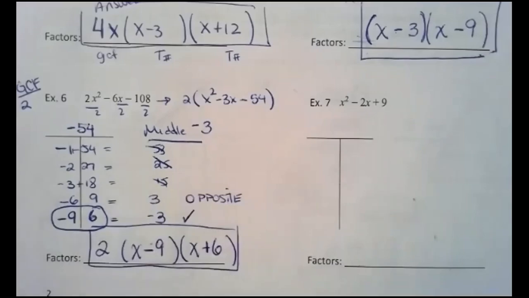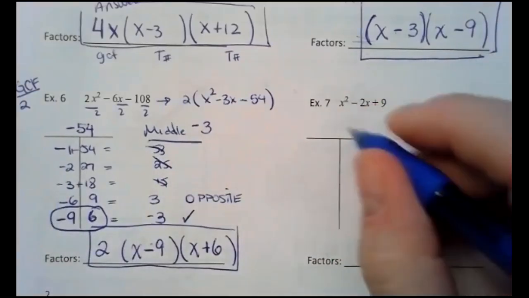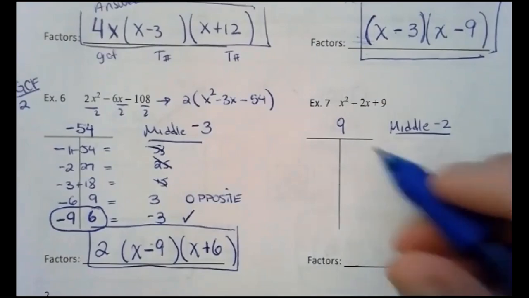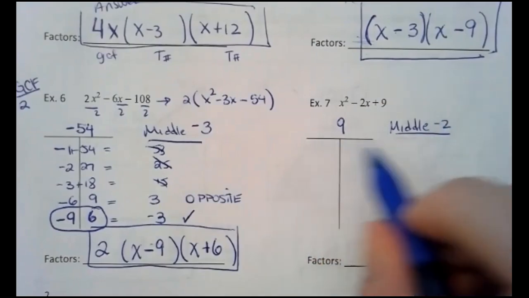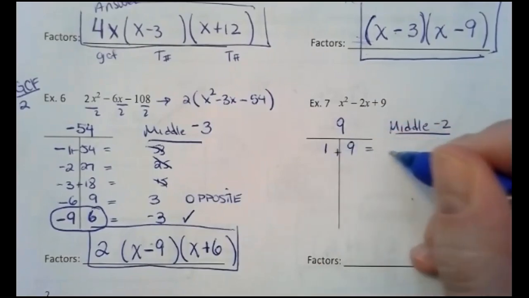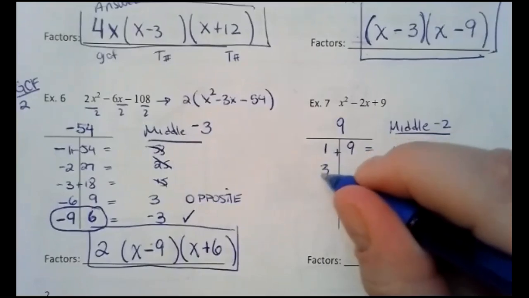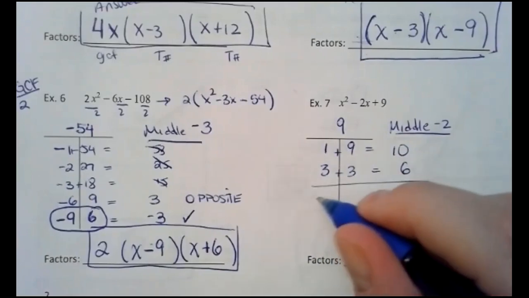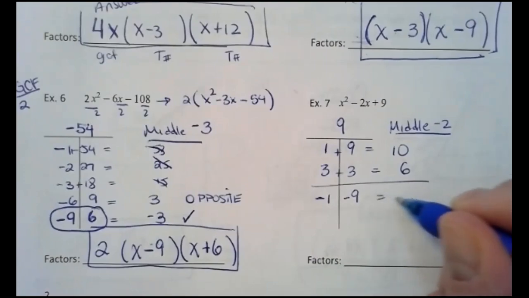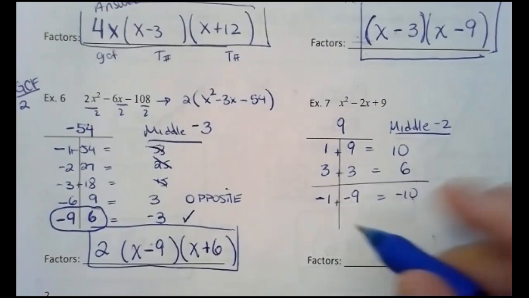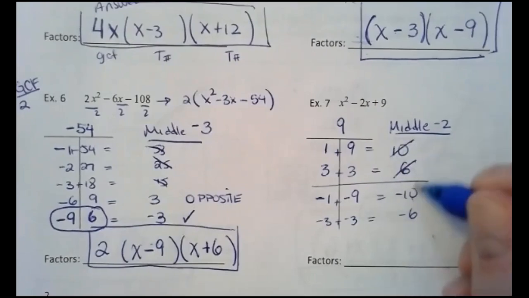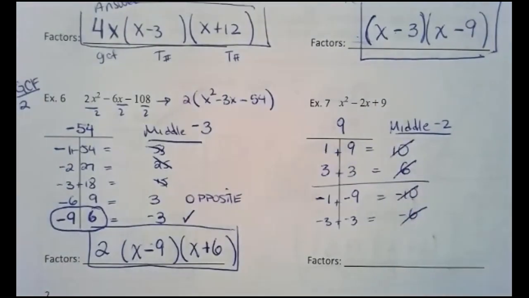All right, we're going to have 1 minute to work on the last one. The last one is my least favorite one. The middle number is negative 2. Let's divide 9. Now I should use 2 negatives because using 2 positives gives me a positive answer. Let's do 3 and 3. There we go. 3 and 3 makes 6. All right, let's use 2 negatives instead. Change both signs, negative 1 and negative 9. Oh, wait, that gave me the opposite of this one. Negative 3 plus negative 3. Do any of these pairs work?